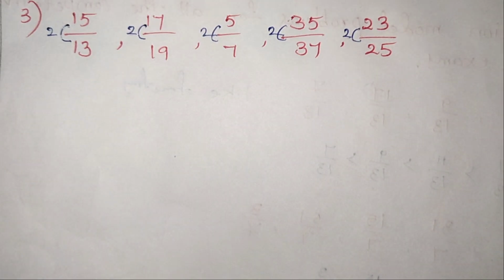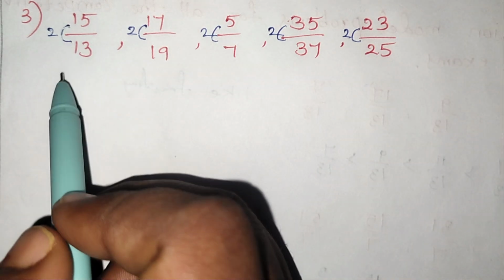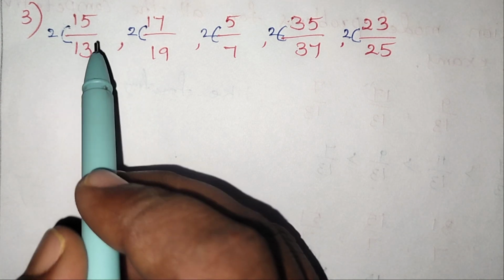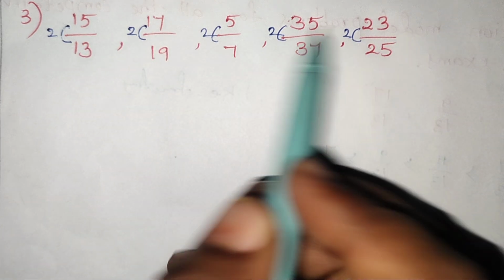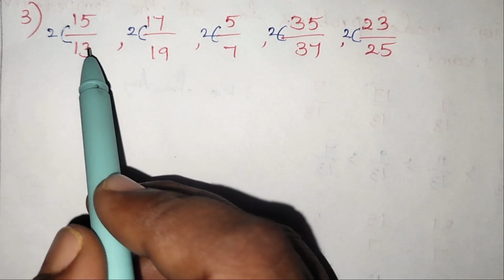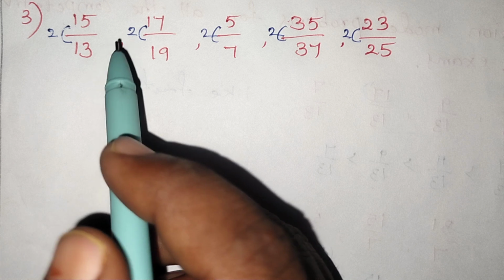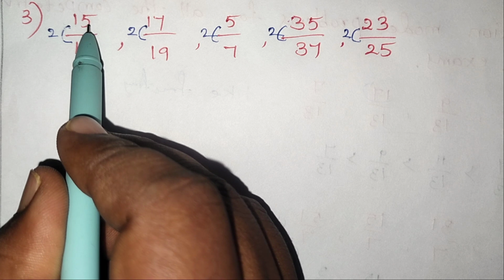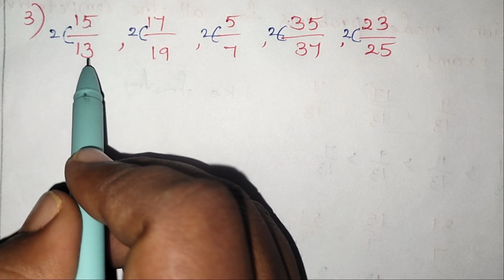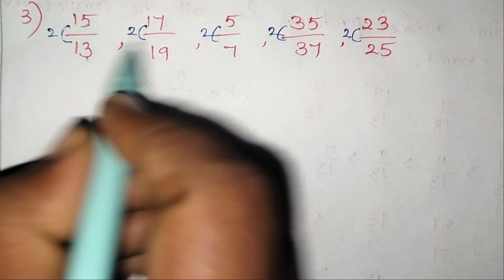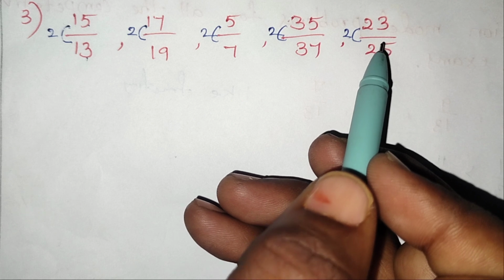When the difference of numerator and denominator is the same, in this case, first we need to observe whether the given fraction is a proper fraction or an improper fraction. If all the fractions are improper or proper, then it is easy to find the answer. Whether some of them are proper and some improper, then we need to check which are proper and which are improper. First one, numerator is the bigger one, denominator is the smaller one. So is it proper or improper? Improper fraction.